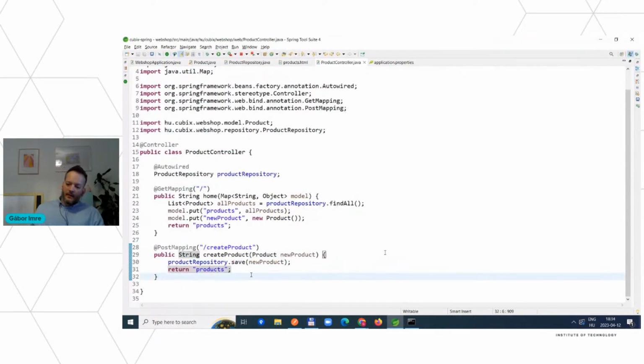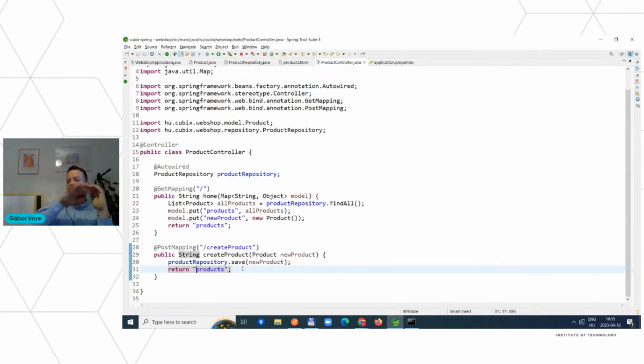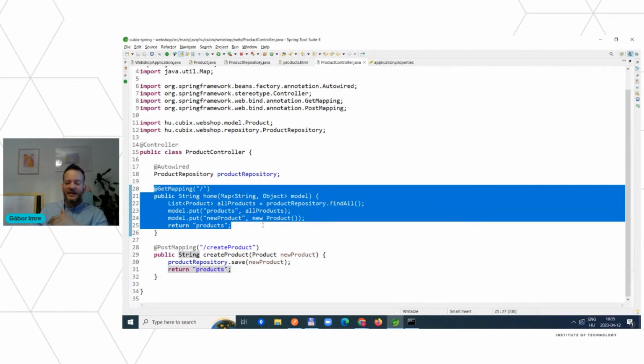The way we handle this, we will instruct Spring MVC to send a redirect response to the browser, and this will instruct the browser to request this URL with a get mapping.